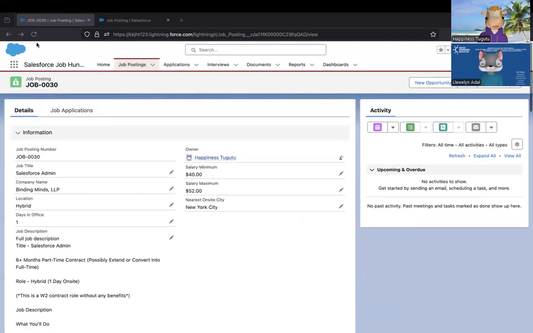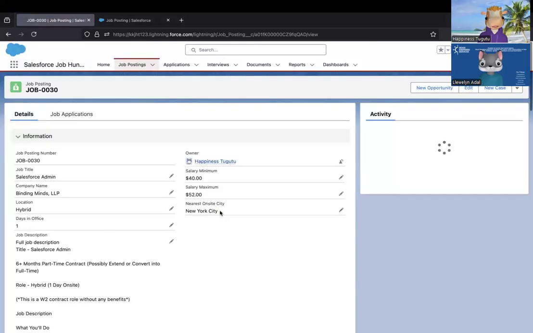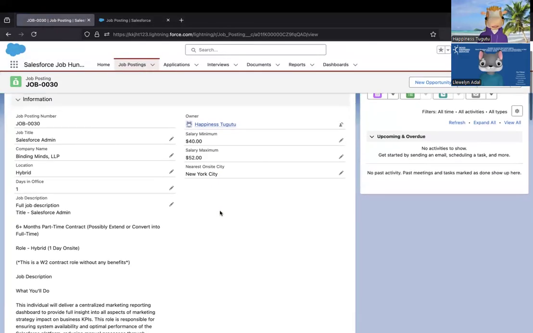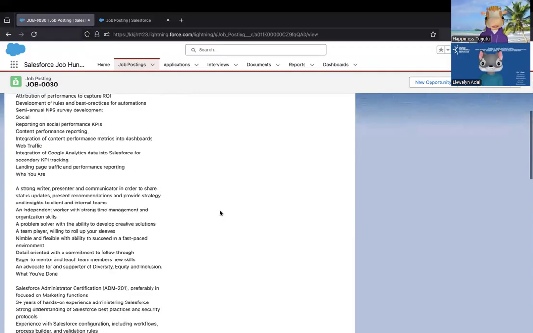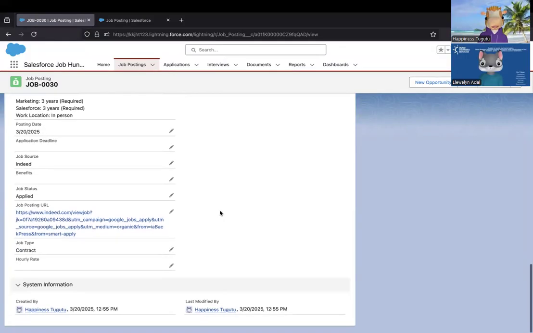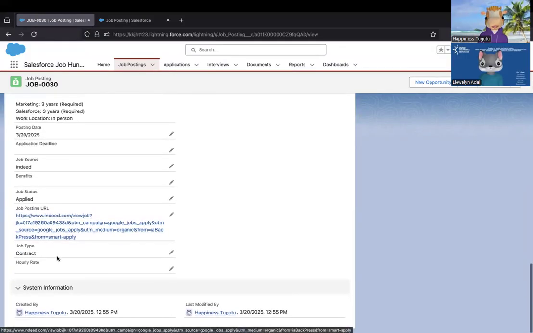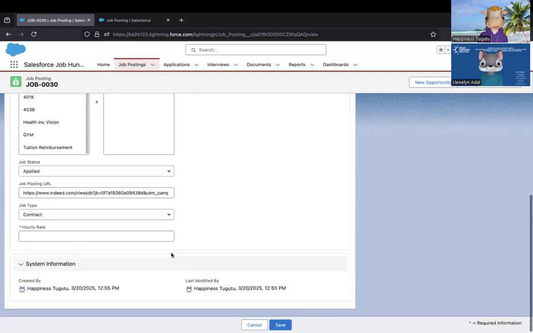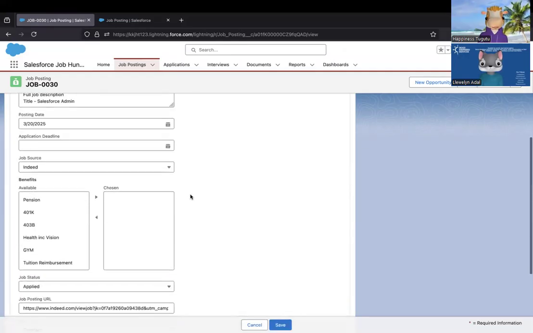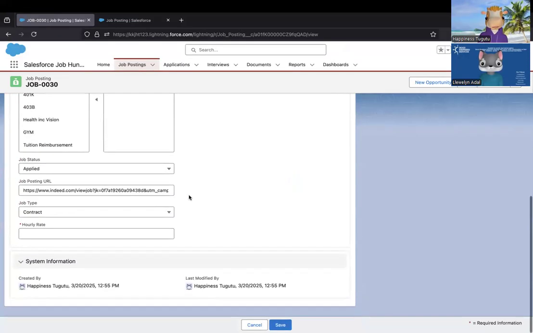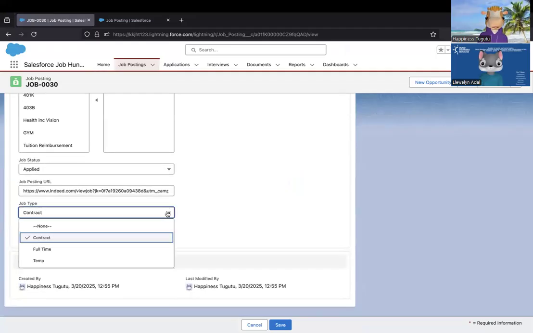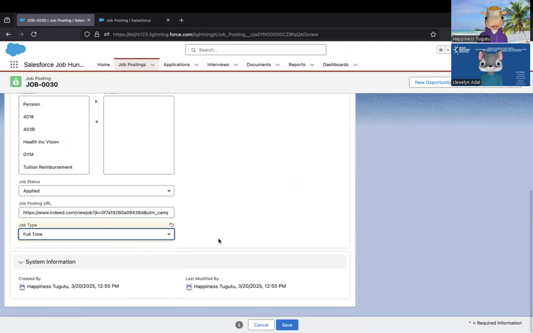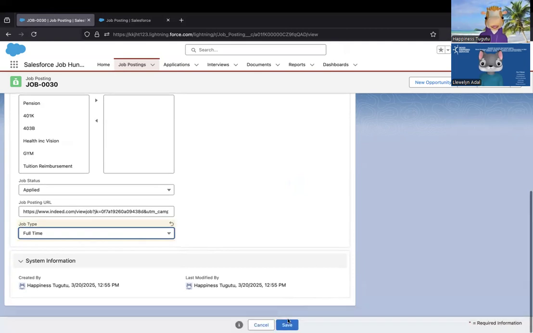Go all the way down. Okay, refresh it. We've got to change the layout of it too. Change that to full time. Now it should not appear. See how it disappears? That's what we want.